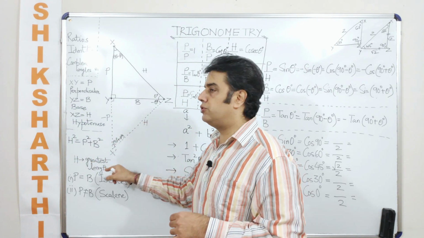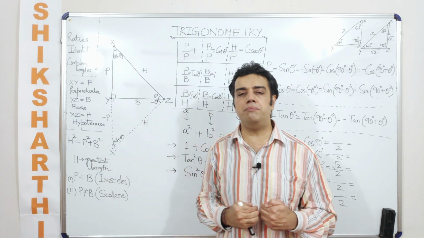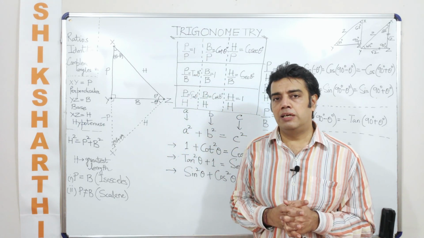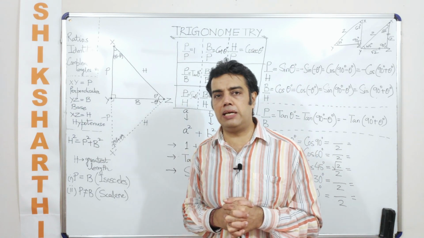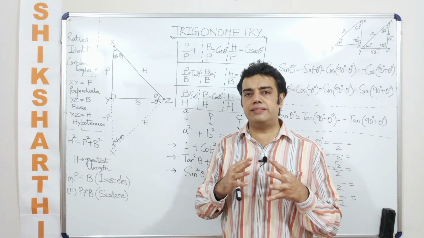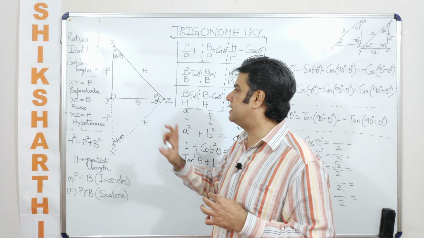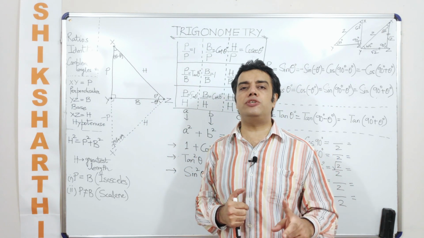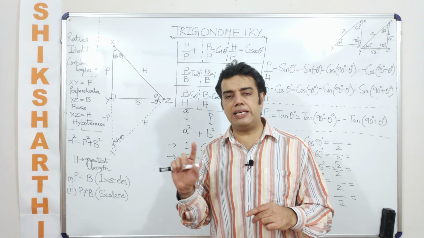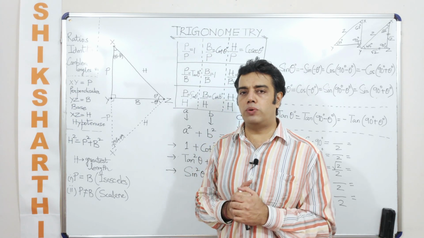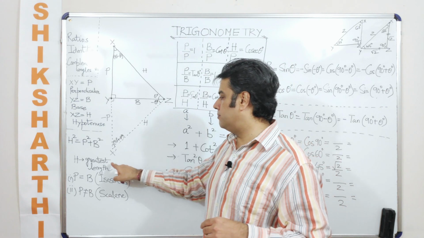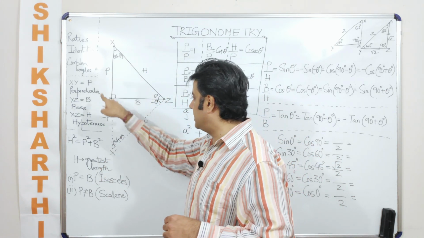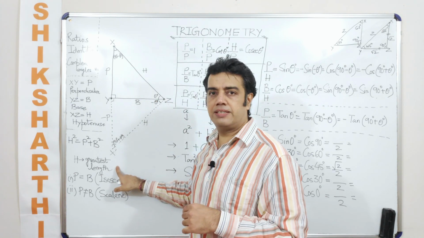The third thing that you need to understand here comes from triangles, the law of inequality inside the triangles. The law of inequality says that the sum of any two sides is greater than the third side, and the difference between any two sides is lesser than the third side. Using this, we'll be able to say that the length of the hypotenuse in a right angle triangle would be the greatest.